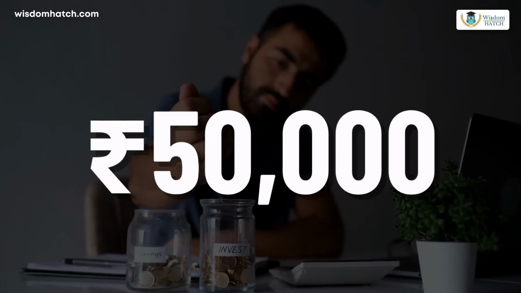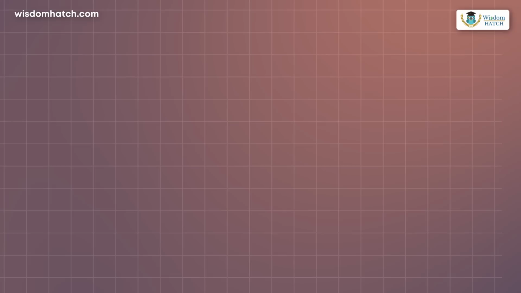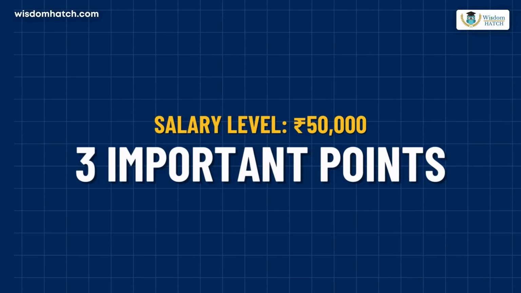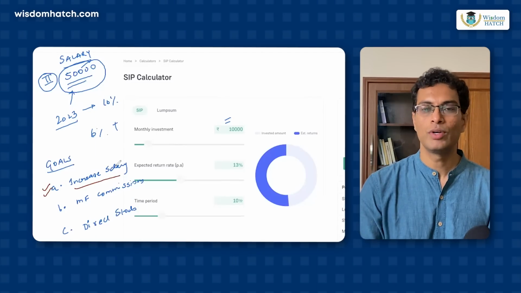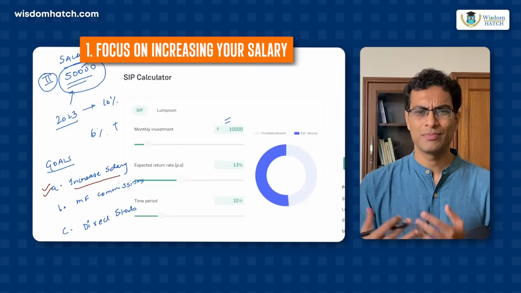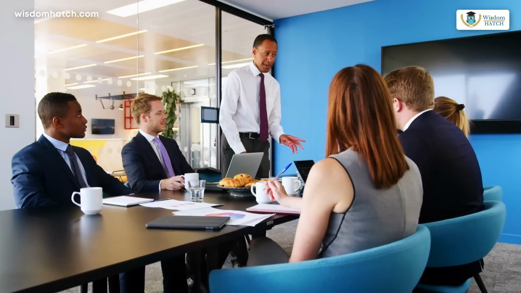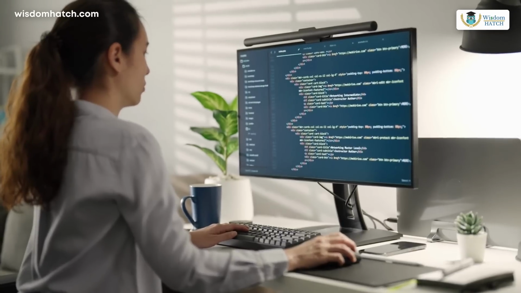And now let me talk about investing strategy, that if you are at this 50,000 rupee salary level. So at this level, I will leave you with 3 critical goals, and please combine it with the previous salary level that we have spoken about. So these become your additional goals. So the first key thing that you need to understand here is that you need to increase your salary, because 25 lakh seems good, right, as per today's market circumstances. But of course, this is not like a income where you could retire, all that stuff. So you still need to work on your active income, right? So that's a separate topic.